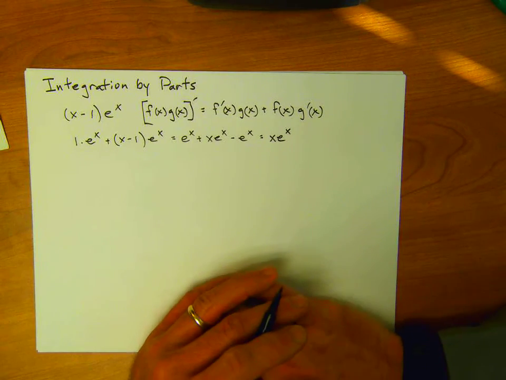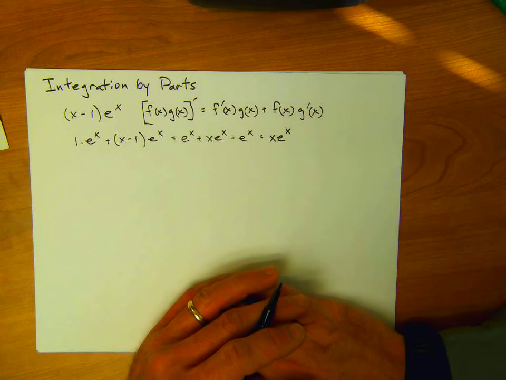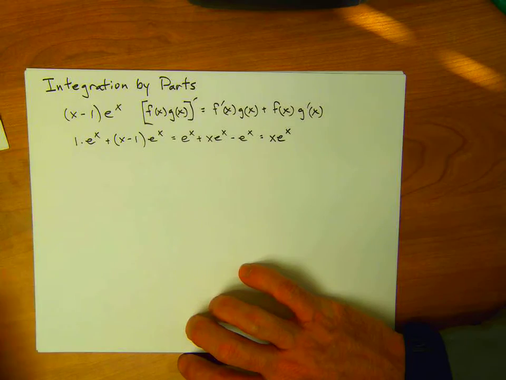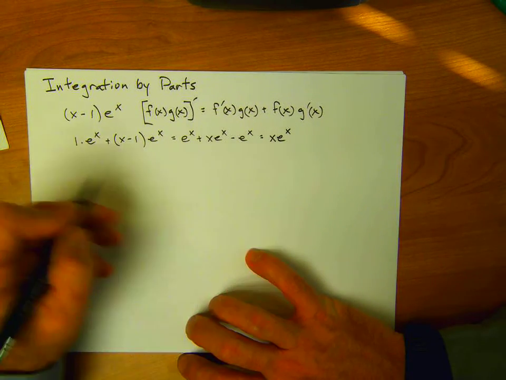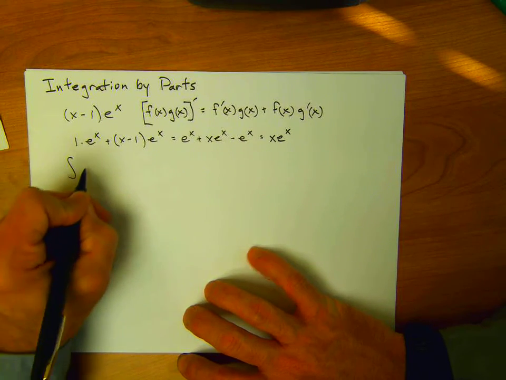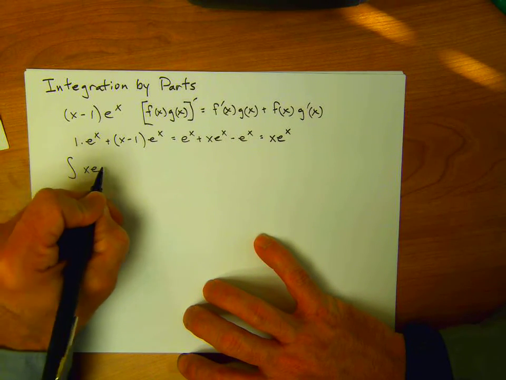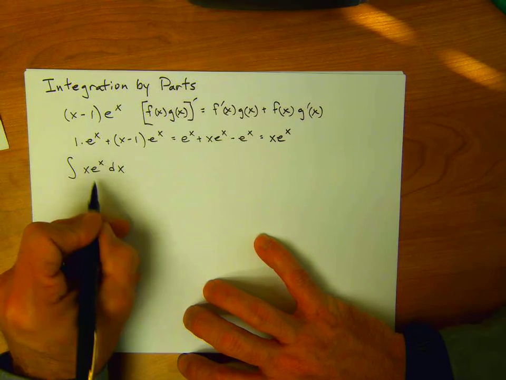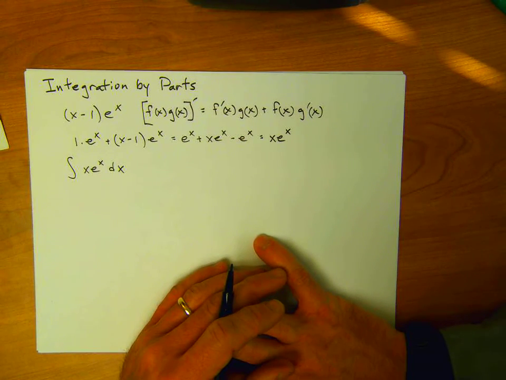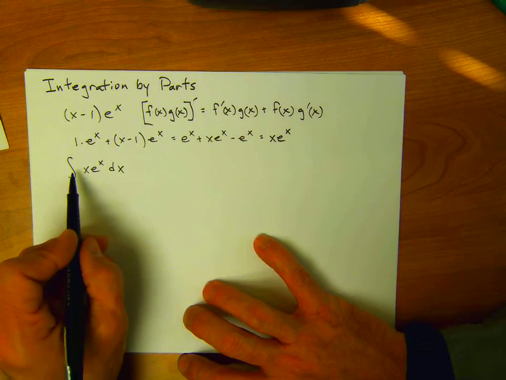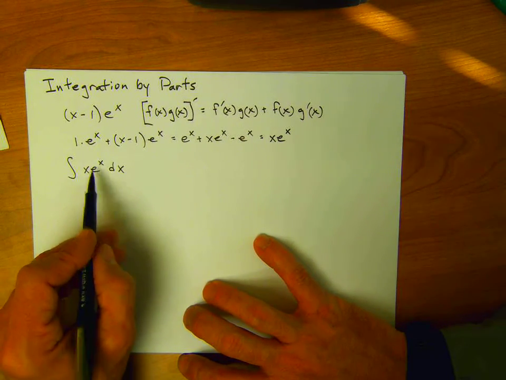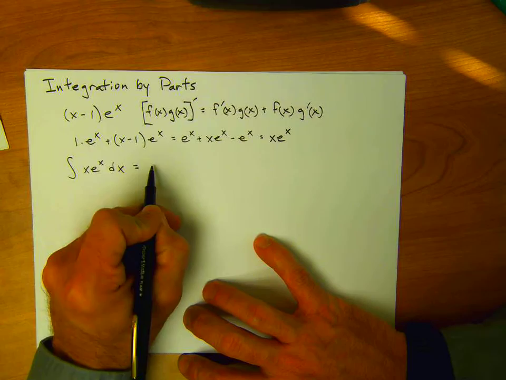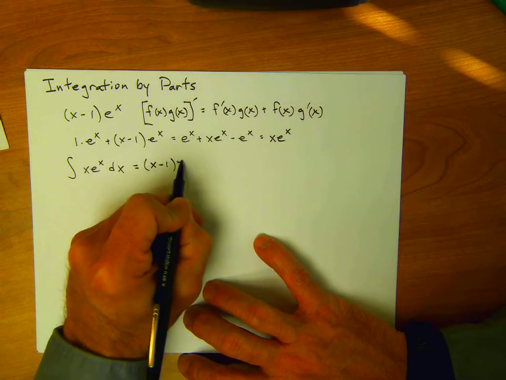All right, so why would I start with the product rule if I want to talk about integration by parts? Because this might give us some insight into, if I asked you now, what is the antiderivative of x e to the x? Well, we know that the antiderivative of the function is the function we would take the derivative of to get this function, and we just did that. So that's going to be x minus 1 times e to the x.